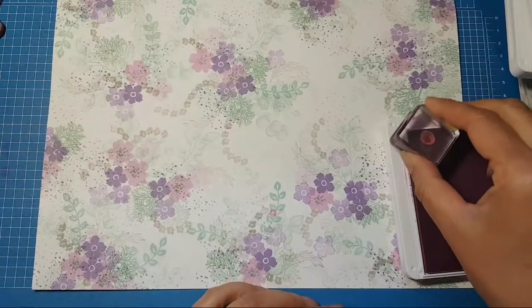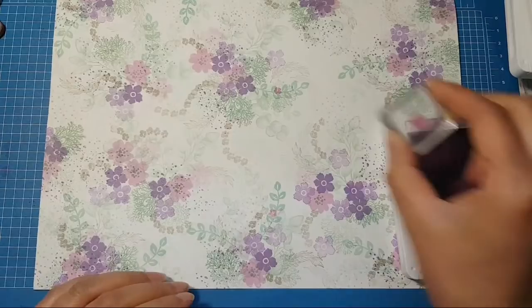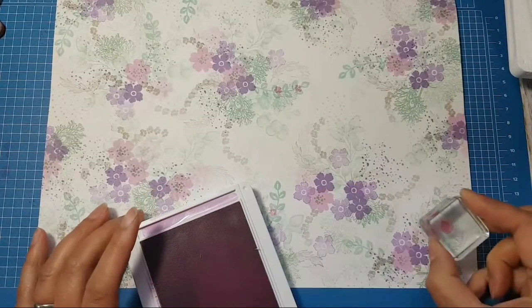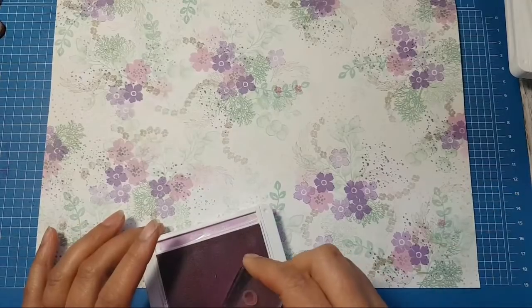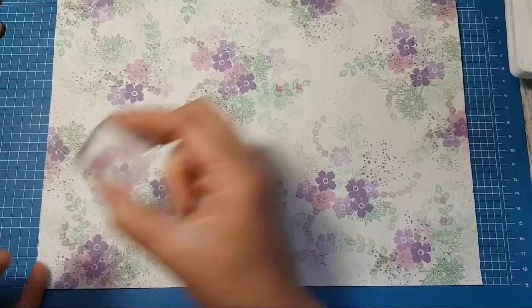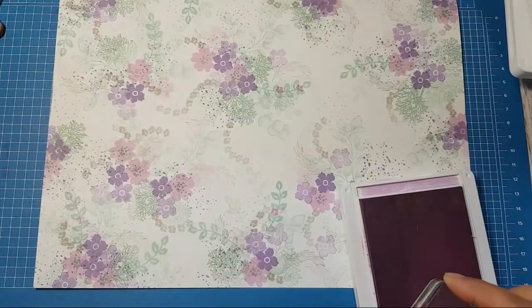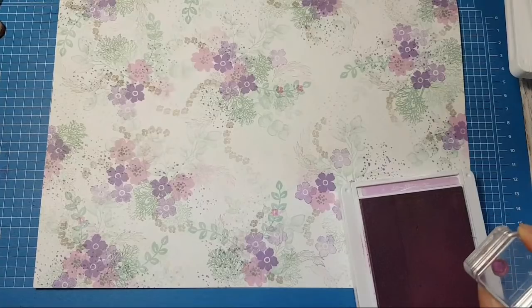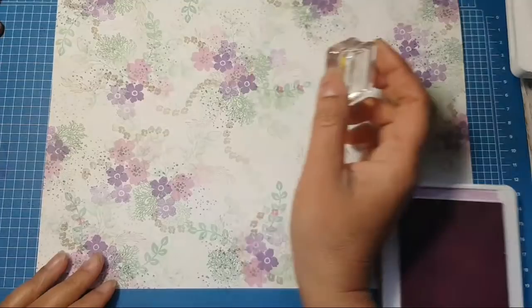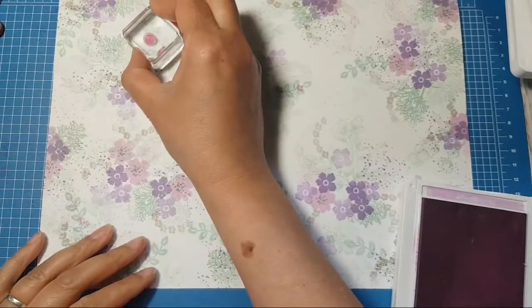Right, so I'm taking this little flower and I'm thinking, I want to add little flowers onto these leaves. I've not done this before. But isn't that adorable? Look, we can add little flowers on. And that's the great thing about stamps. You can mix and match your stamp sets. Did you choose the second set of leaves to bunce? Yes, I did. I couldn't be bothered to do all this again, and I just wanted another sort of trail.